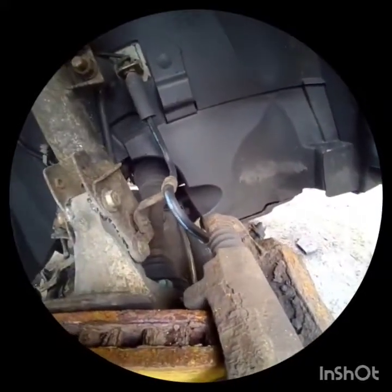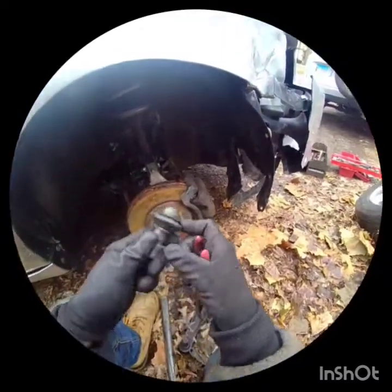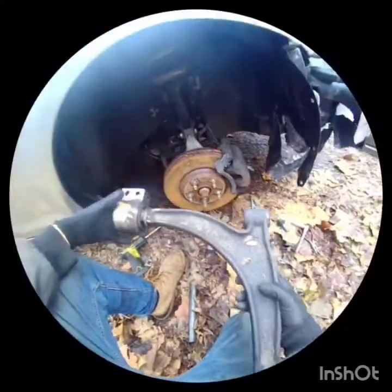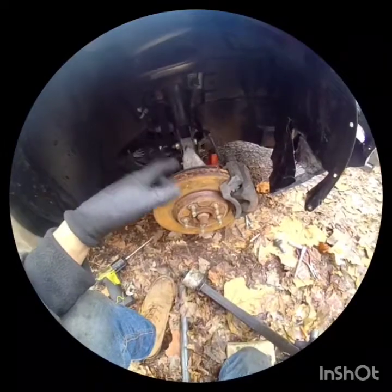If you want to get this bolt out, unscrew it and then come in from this side and hit it with the screwdriver and tuck it into the mount. We're putting everything back together — we just got the ball joint out. Now we're going to try to put this control arm in and up. Hopefully I can get it without having to remove the strut — most likely I will, with my luck.